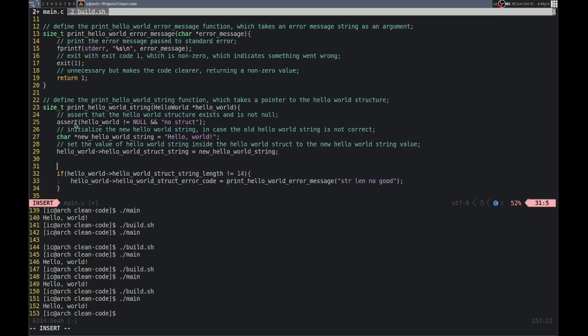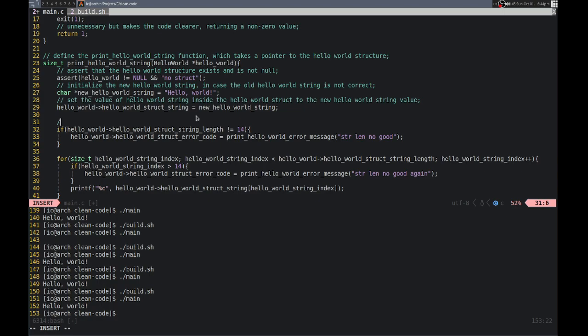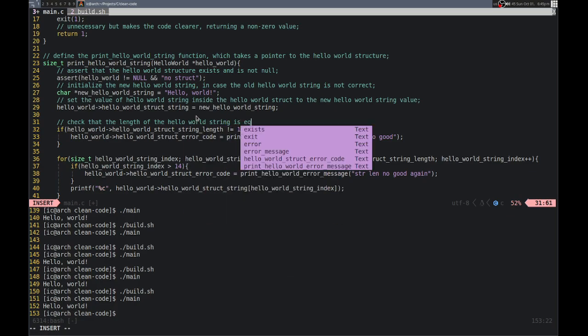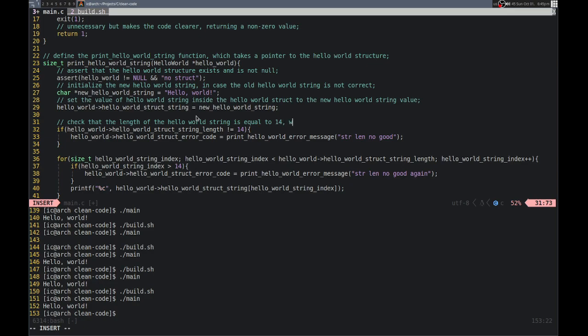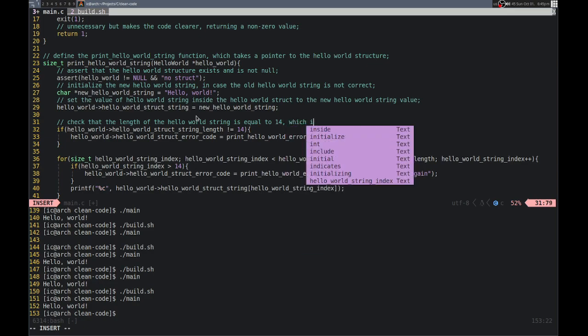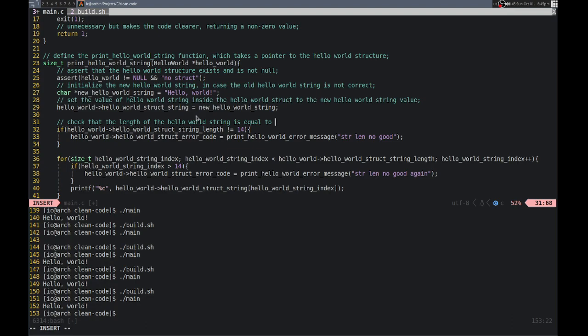So now, right here, check that the length of the hello world string is equal to 14, which is actually, what we can do is equal to the string length, in order to not go out of bounds.